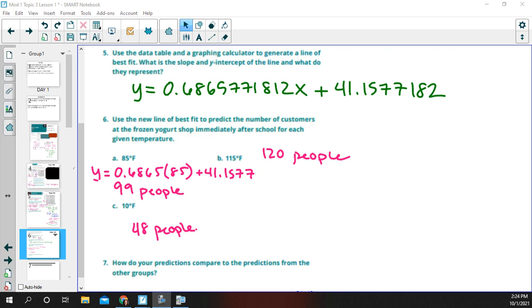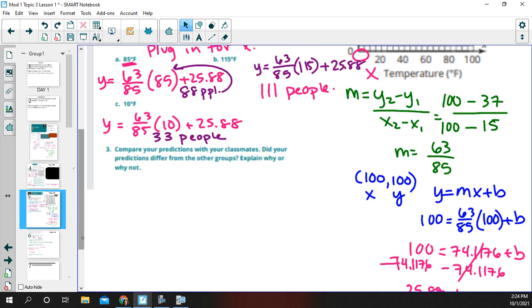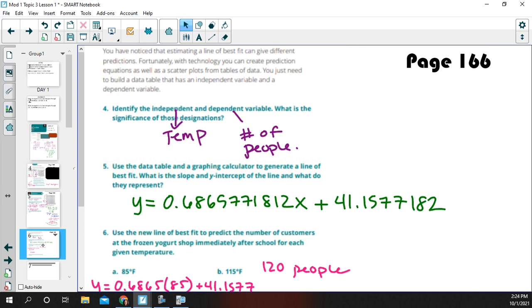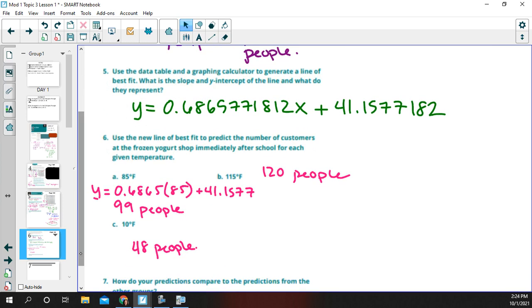So notice that our answers are a little bit different than when we just kind of picked any 2 points and then kind of went from there. We're taking off a lot more people than before. Okay, so our linear regression is going to be our line that best fits that we're going to use. So you are going to have to memorize how to get the linear regression. So make sure you do that. I am going to show you a shortcut to find these answers without plugging it in to check your answer. Okay, you still have to show work on the test, but this is a great way for you to check your answer, especially when you move on to IM2 and IM3.